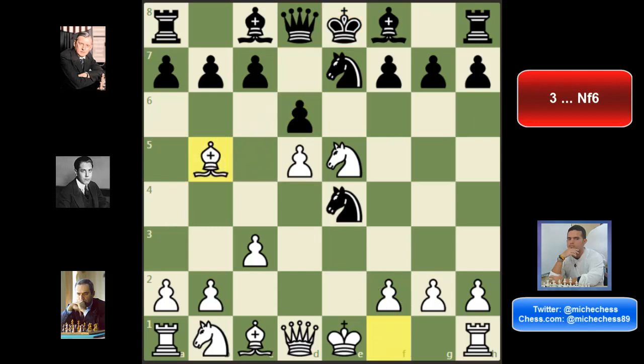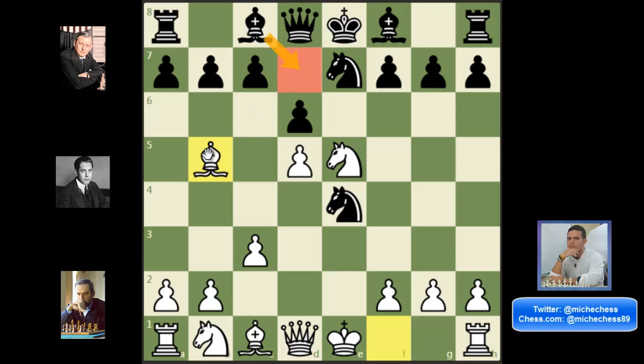So we can play bishop b5 here, and this position is a decisive advantage for white. We're going to see this line a little deeper when we analyze the Masters games, but the main idea here is that if black blocks with the bishop, they are losing the bishop and also the queen, and if they block with the pawn, they are losing the pawn, but with many problems over the diagonal afterwards.